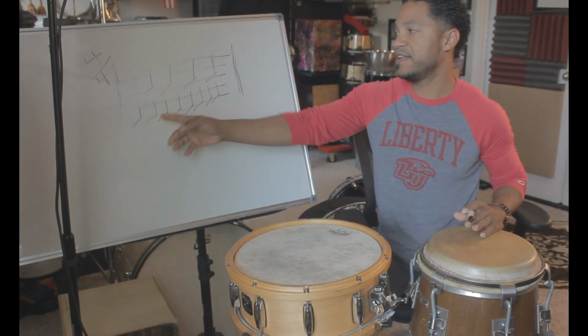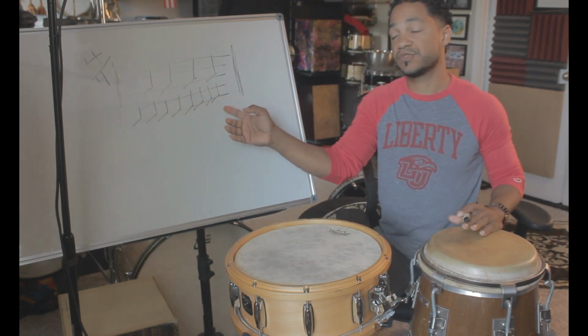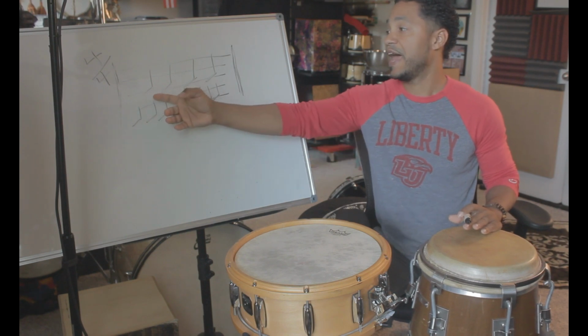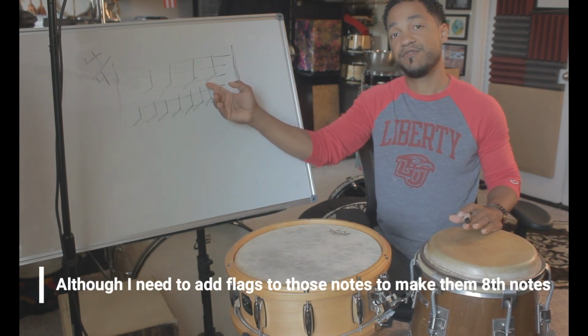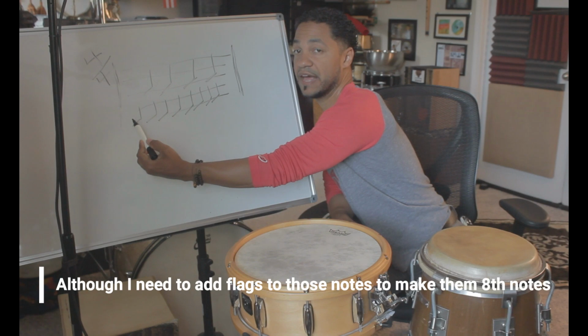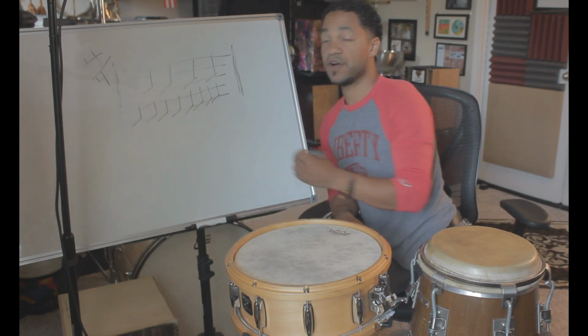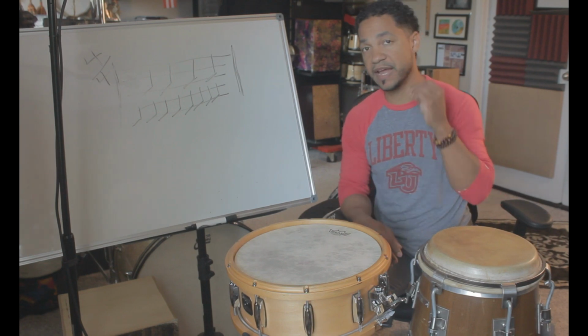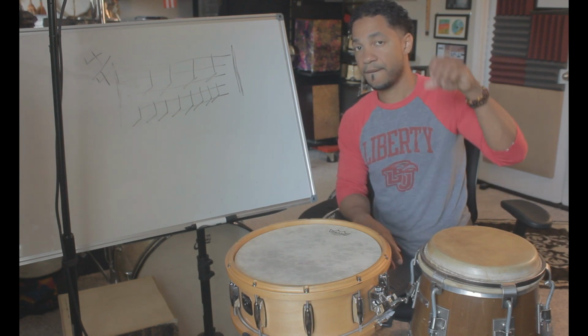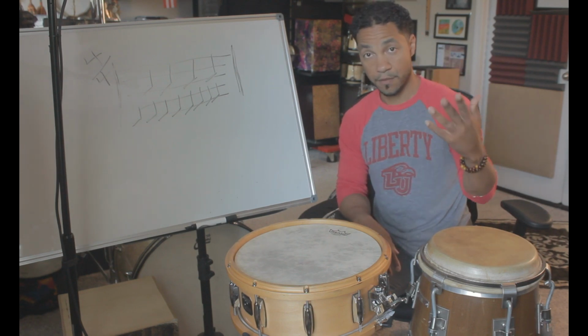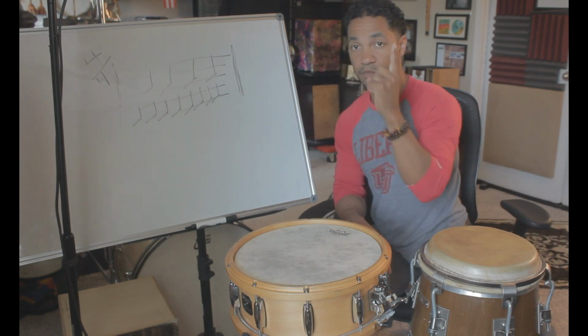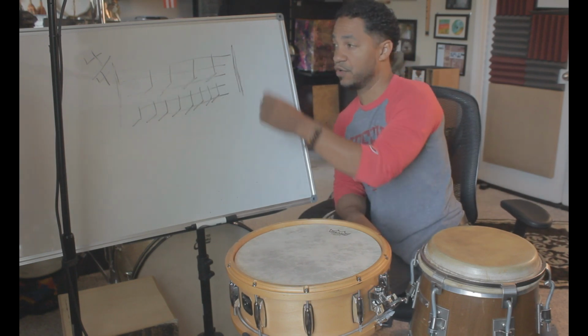Okay, so I have 8 notes, but these 8 notes take the same amount of time as it would to get to these 4 quarter notes, starting at the left here, all right? So if I was to count these quarter notes and the tempo, the speed at which we're playing is like this, all right?